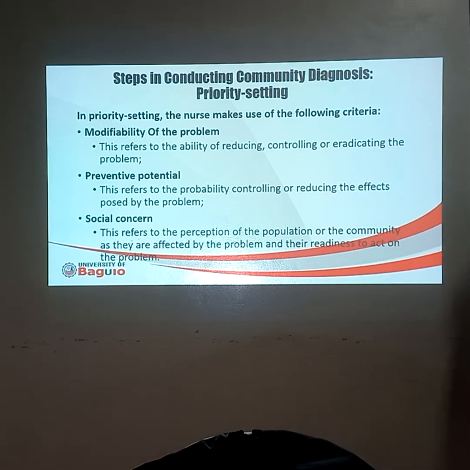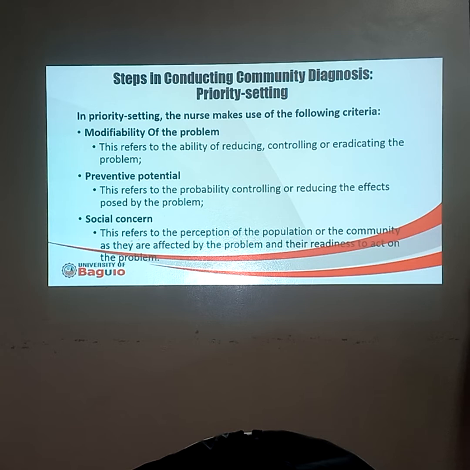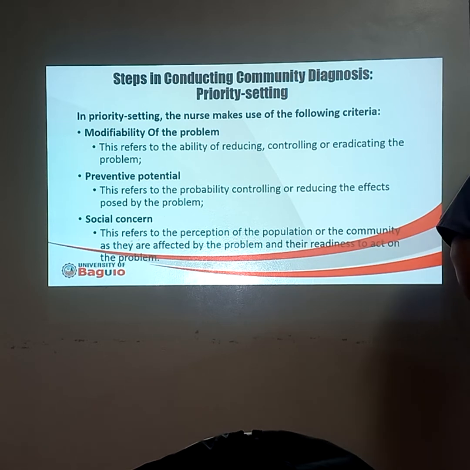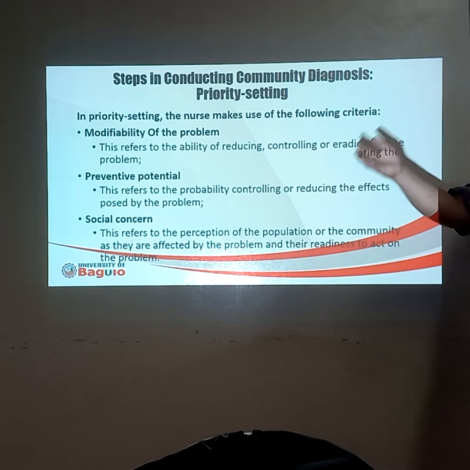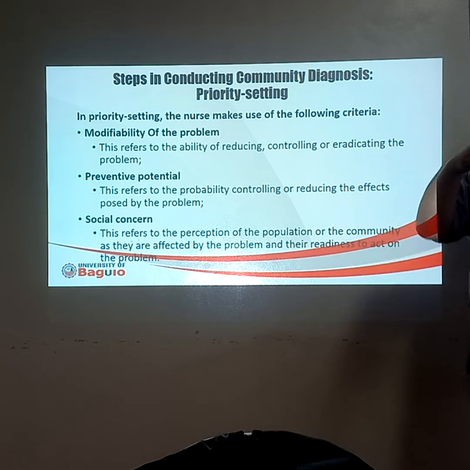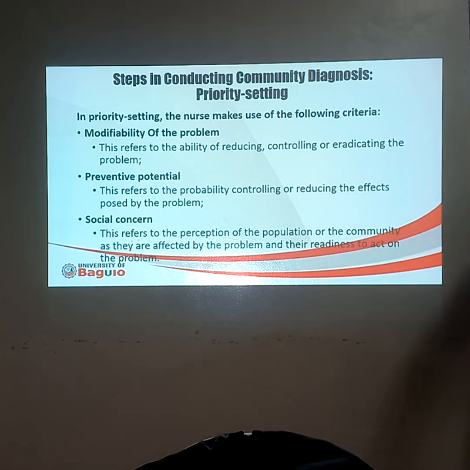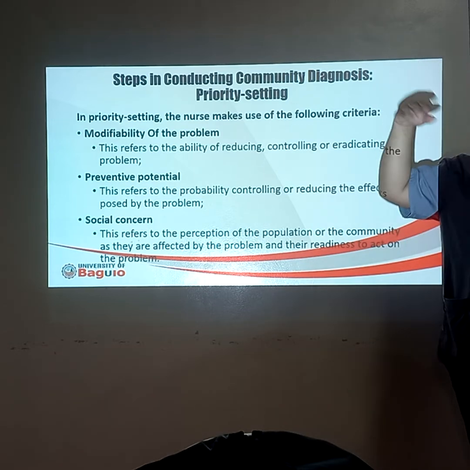Okay? So if all of these are present in the criteria, then most probably the condition is highly modifiable. So kung doon sa family nursing care plan, this is just a 3-category scoring, 0, 1, 2. Ito po, 0, 1, 2, 3. Isn't it? So 0, not modifiable. Then next is what? Low modifiable, moderately modifiable, and highly modifiable. Score is 0, 1, 2, 3, respectively.